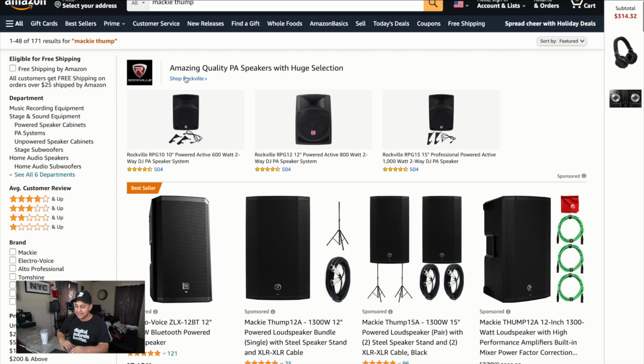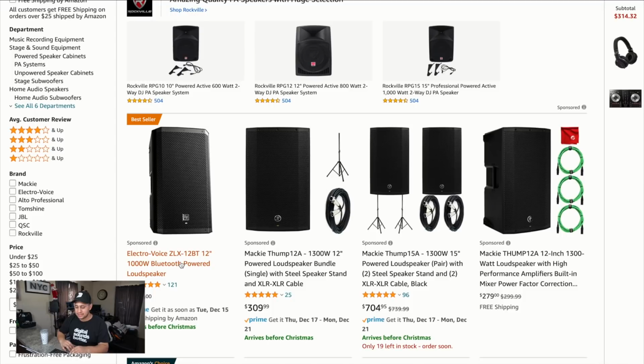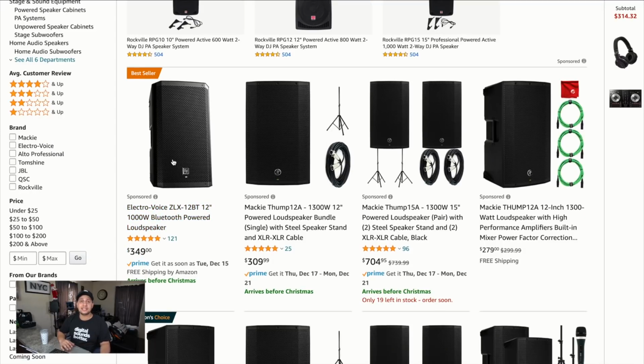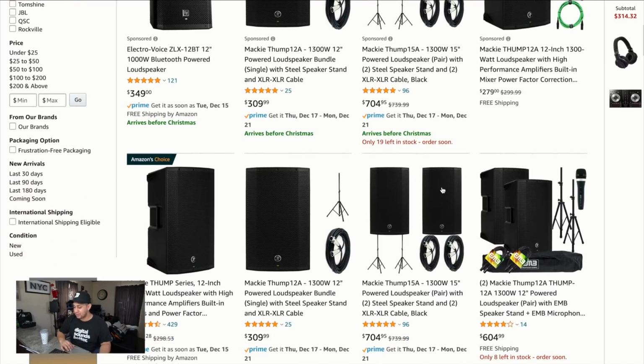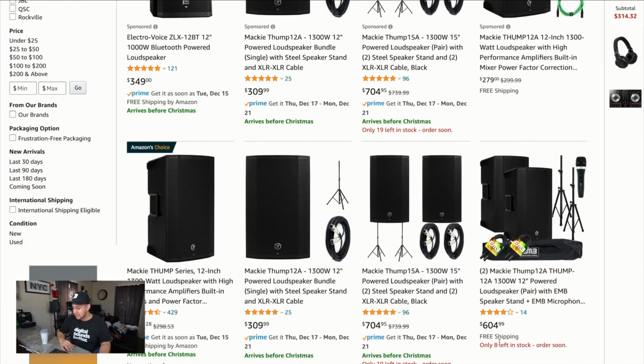These are the Mackie Thumbs. A lot of people also offer the ZL Lexus, but if we get something like this, it's gonna put us way over budget. So we're gonna look for a nice package, and I see one that caught my eye already. 600 bucks, only 8 left. I love this. It's got a microphone, it's got speaker stand, it's got a bag for your speaker stand, and it's even got cables. This is not a bad deal at all.